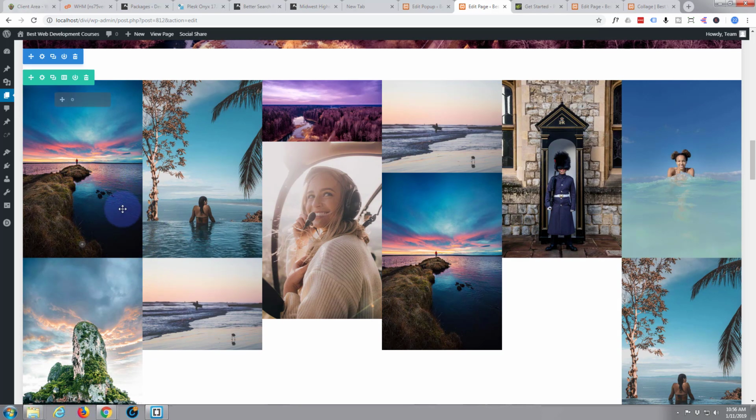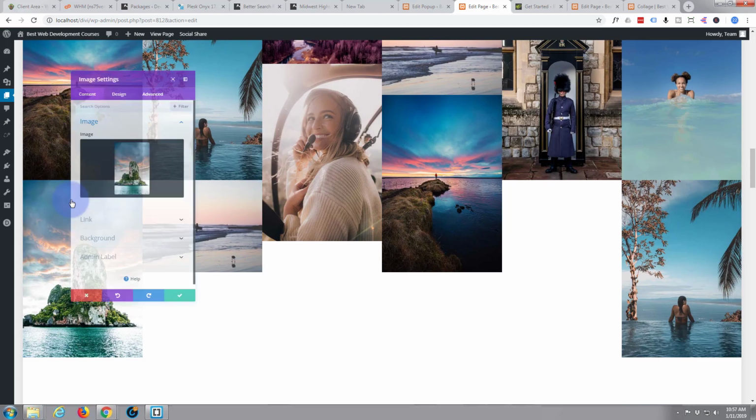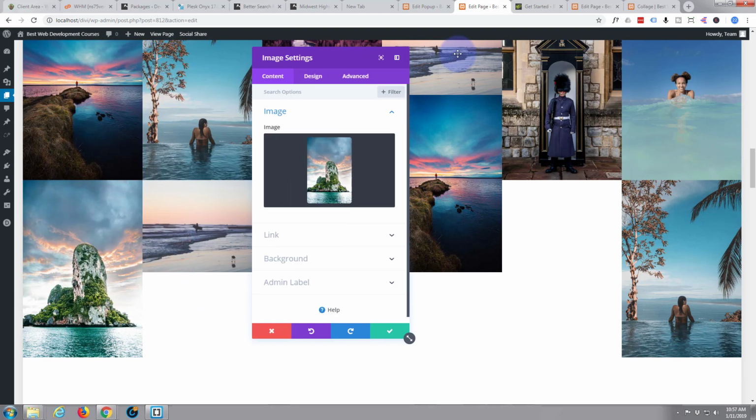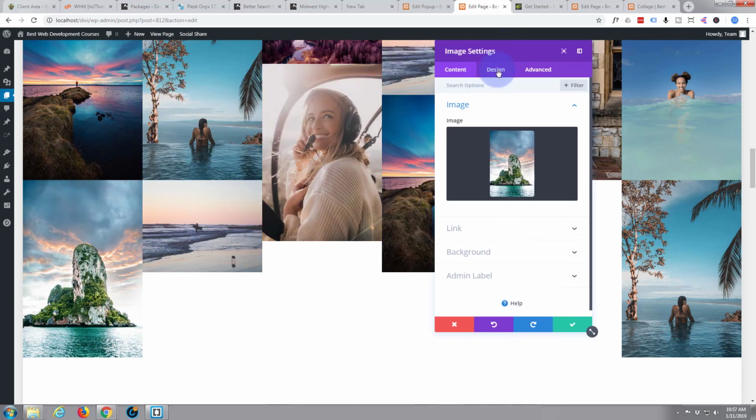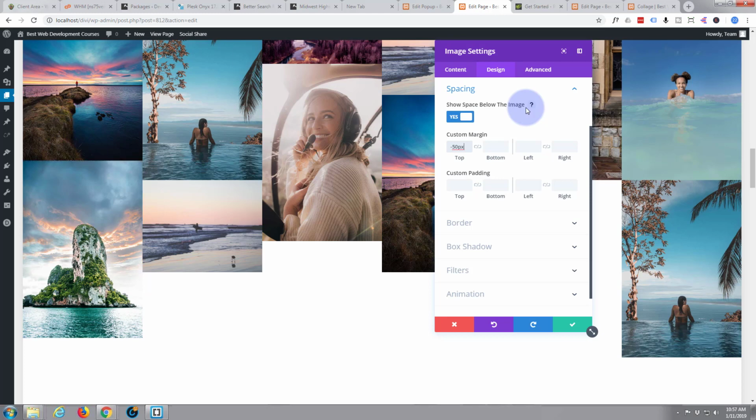using a bit of margin. And let's start down the bottom here. We'll start on this one. I'm going to hit the little cog there. I'll move this over so I can see what I'm doing with it. I'm going to go to design and spacing, and let's bring it upwards. And to bring it upwards, we want to give it a negative margin. So I'll say -50, and I'm just putting random ones in here. So that pulled that up by about 50, which is fine.